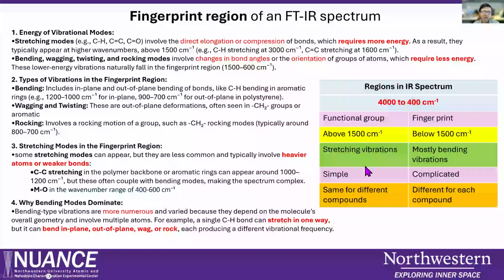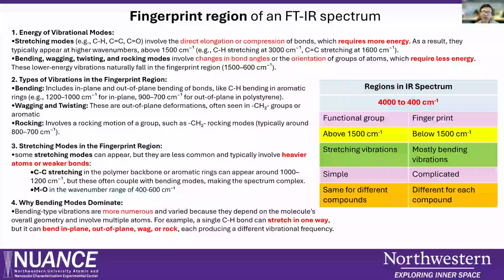Why this group? There are so many peaks because, as we said at the beginning, for one bond the stretching goes in only one direction, maybe just one. But for bending, they can bend at different angles. They can also be in-plane and out-of-plane. For a single chemical bond, they can have 3, 4, 5 different bending vibrations. So that is a single bond.